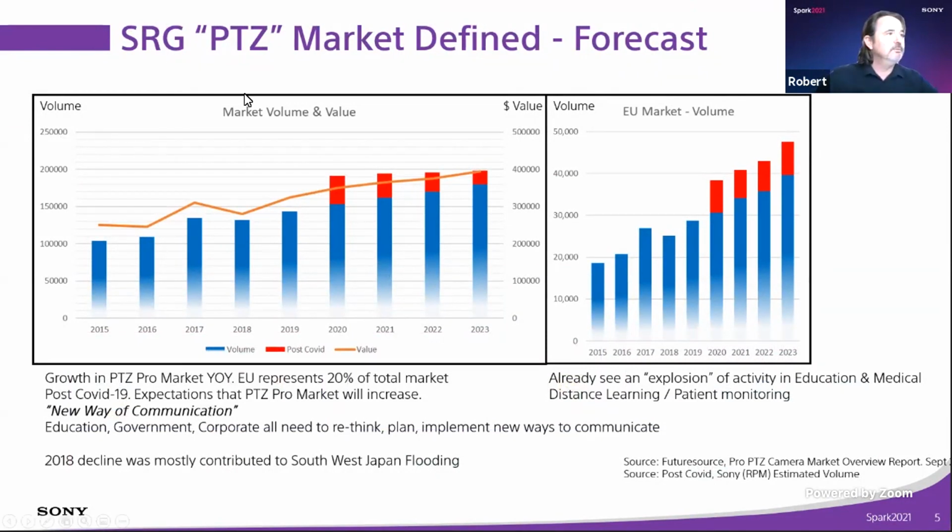So you probably would have known this, and if you've seen some of my webinars in the past, this is familiar to you. It's without doubt, or we know now, that the last year, due to the pandemic, due to what's been going on in the market, the camera market, the Srg pan tilt zoom market, has grown substantially. Just us alone, and I don't have a slide on this, within our own category of Srg cameras, last year we just closed our FY20 fiscal sales, and we reported that we were 170% above prior year business, 150% above our budget target.